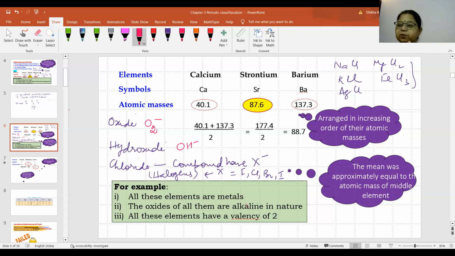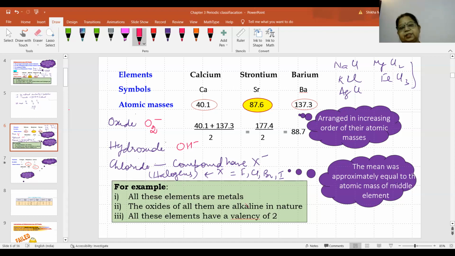Although there was less confidence, that is the reason I thought I will just give it to you. See, you have to keep the anions intact. If you know the formula of the anion, it will be easier for you to write the formula. I know you know, it's just a recap or just building up the concept.